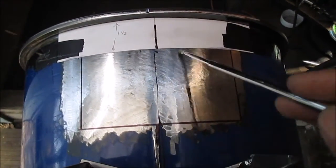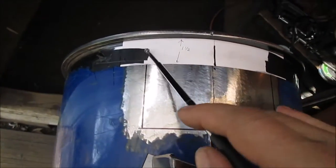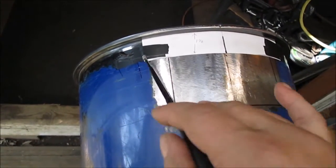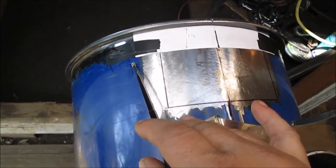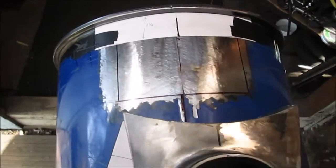That way I'm 1.5 inches. I'll draw a Sharpie marker before I take this off. I use electrical tape because you can walk away for a day or two and it's not going to leave no glue or nothing. If you spot weld it with masking tape or something, that's going to be all icky, this will clean right off. So, less talk, more work.